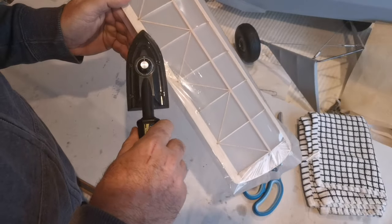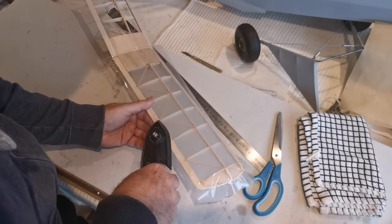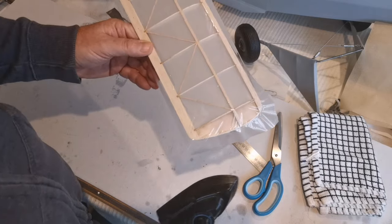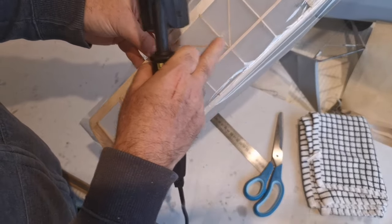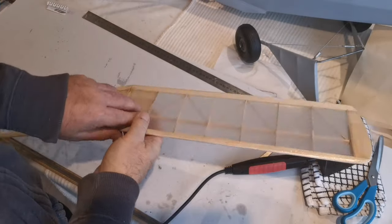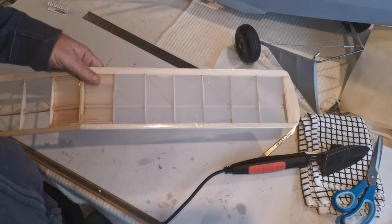Seal along this edge. Okay, we're getting there now. So what I'll do is pause this and tidy this up and clean it up, and then we'll see what happens when I shrink the parts in between that it's been tacked on. Let's see what happens. So that's the lower and the upper side covered now. Now to try out what happens when I shrink it.